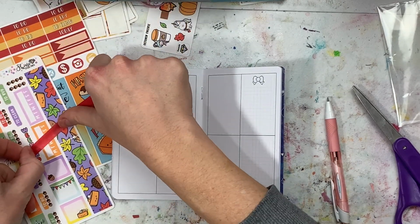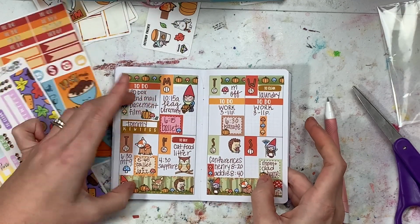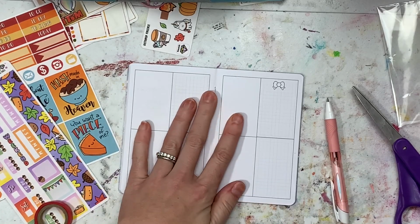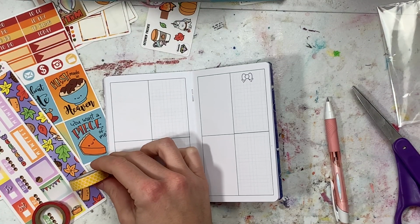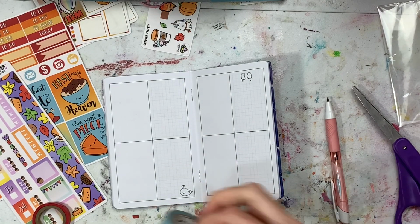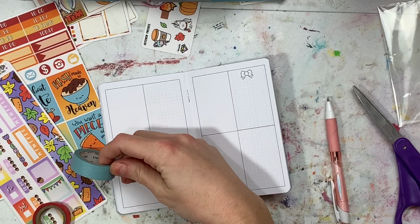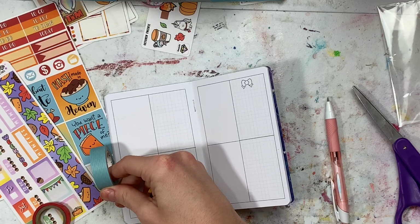And I am so excited to use these cute kits because look, they all have like Thanksgiving puns, like mash made in heaven and you're gorgeous, like gourds. I love it. And they're kind of pumpkin pie themed, which is funny because I hate pumpkin pie.